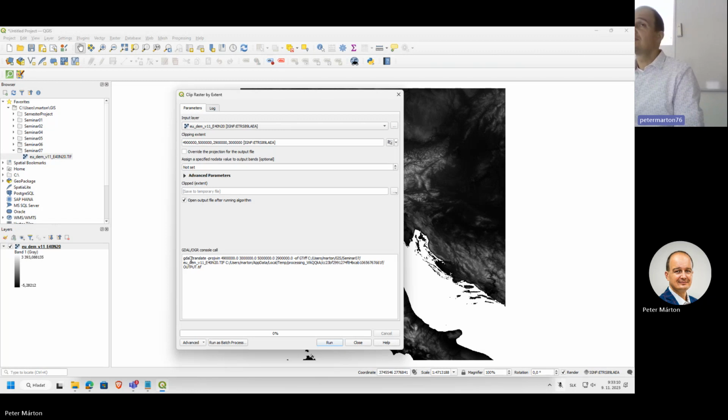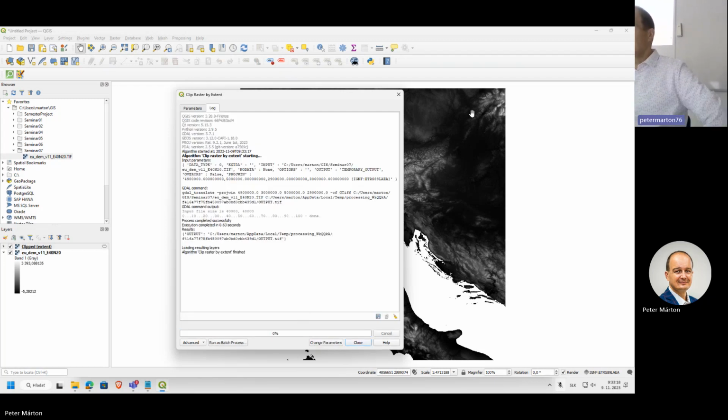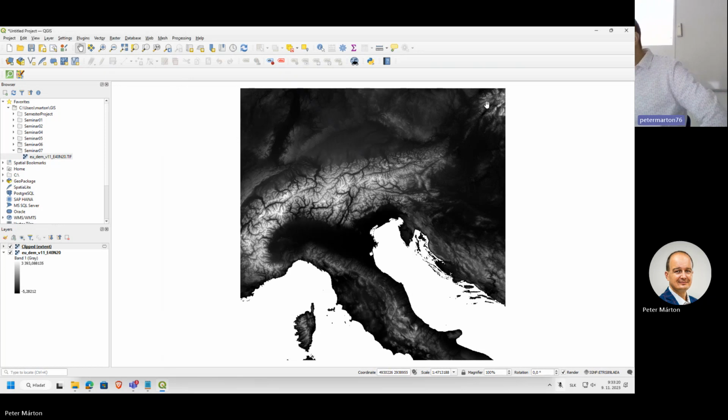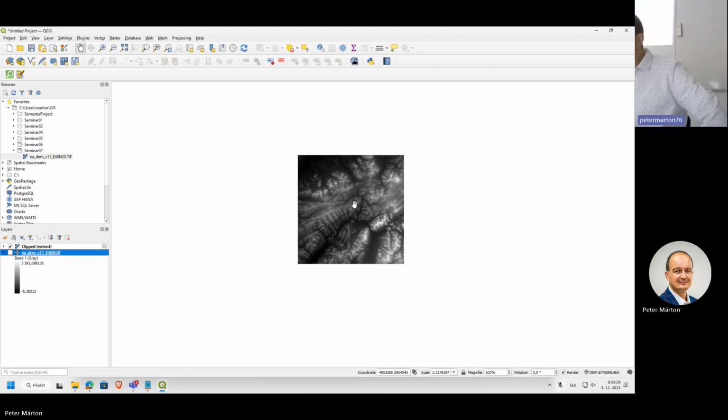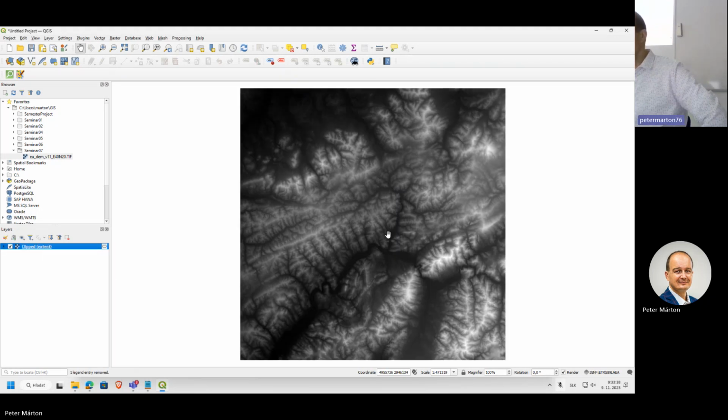So you are able to go to GitHub or something like this to download it and use it in your own tools. So run. And we can see we have a much smaller area, and we will use this for our analysis. So we can remove the bigger one from our project today, and we will continue only with this area.